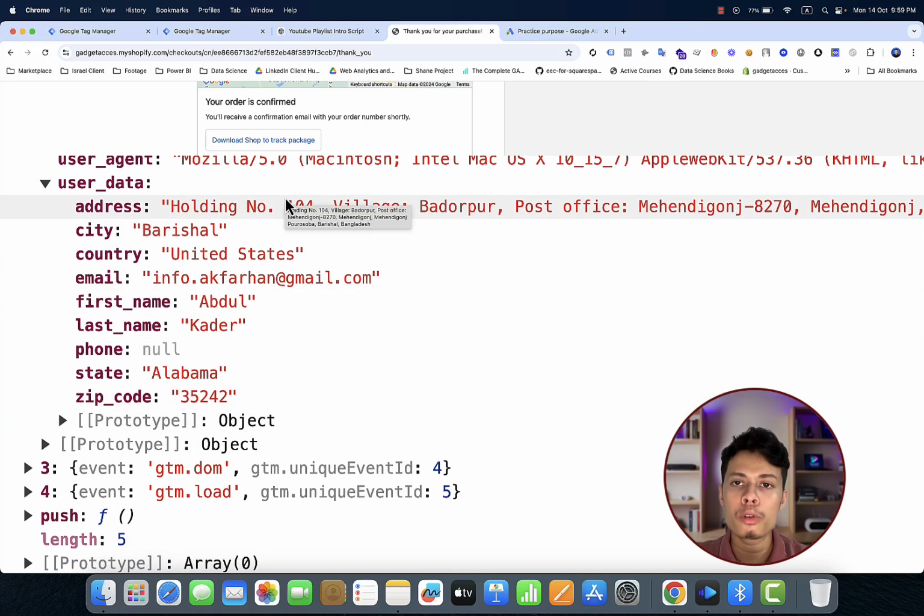To improve the Google Ads performance, Google suggests we set up the Google Ads enhanced conversion, and for the enhanced conversion we have to send all of the user information from the Google Tag Manager to the Google Ads platform. That is enhanced conversion. And in the next video I will guide you how you can send this kind of user information from the data layer to Google Tag Manager, and from the Google Tag Manager to the Google Ads platform.